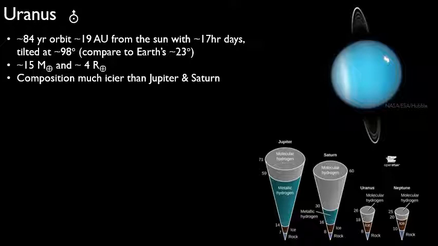So there's not really this big gaseous envelope. It's pretty much just rock, ice, and this thinner, relatively speaking, layer of molecular hydrogen. So it's much more ice dominated, and Neptune's pretty much the same, and that's why you'll often see these referred to as ice giants rather than gas giants. And this is partly due to the fact that they're less massive, but also due to the fact that because they're less massive, they're a lot cooler.